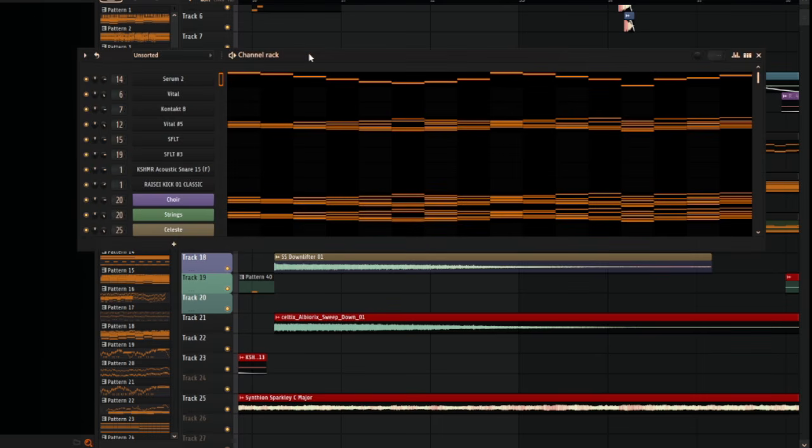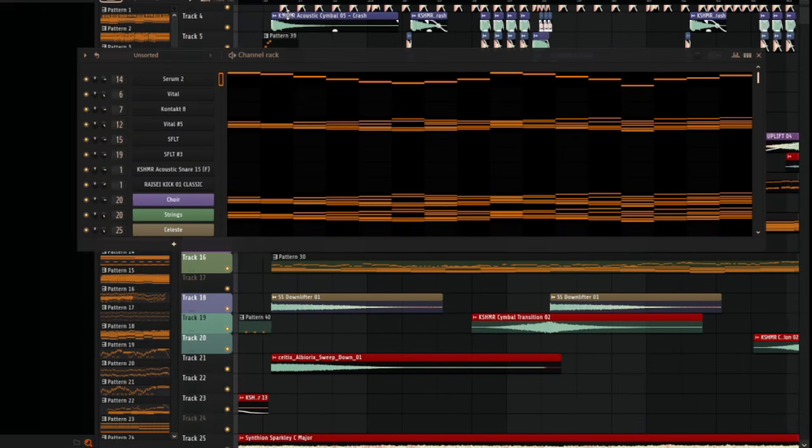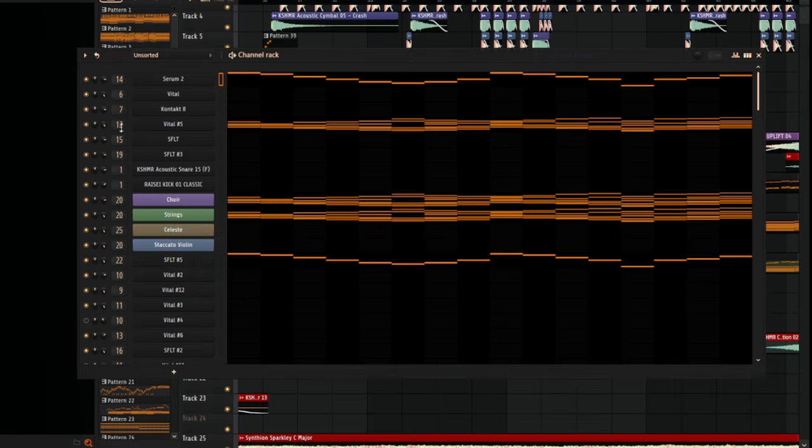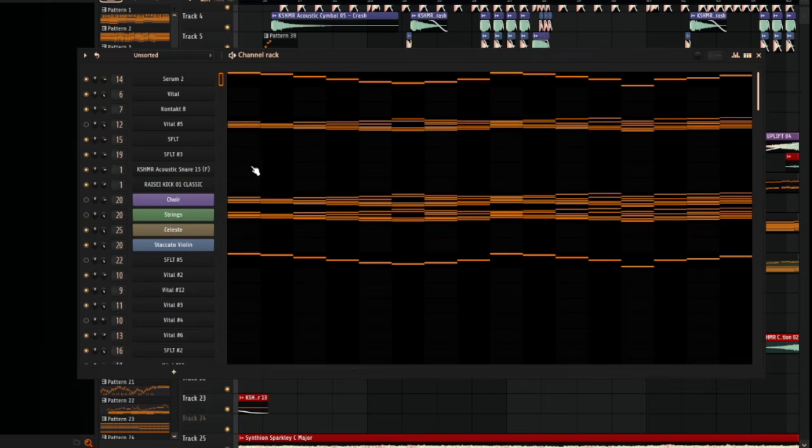So let me solo this. Now, as you can hear, when I make the bass, I will always try to make it sound as big as possible. So if you want to be like me, I suggest this: first, write a pretty decent bass line.